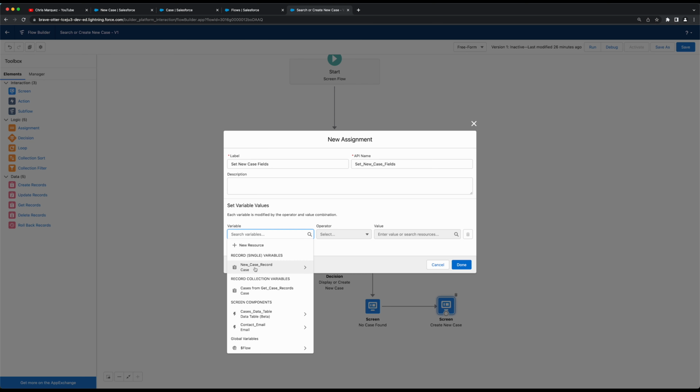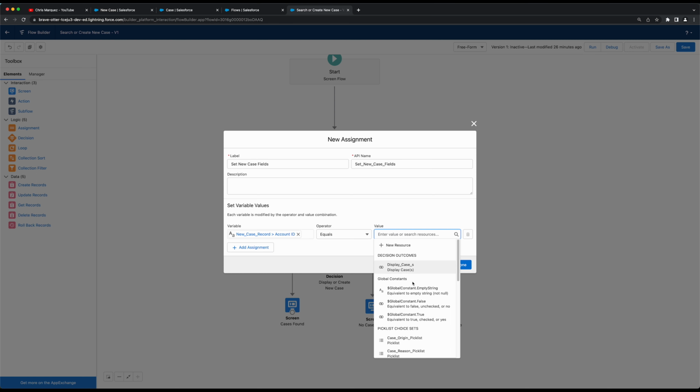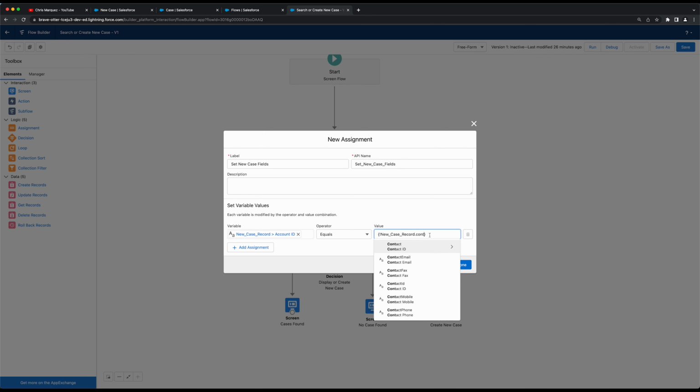So what we're going to do now is, using the new case record, we want to populate the account ID right here, and we're going to say this is going to be equal to, and because we had already pre-populated the contact information, what we can do is go into the new case record again and go into the, I think it's contact, right? Where's the contact? So I think we can just type it out. So right here, contact ID, and you'll see there's a little caret symbol, so you can click on it, and it's going to allow us to choose more information. And what we're after is the account ID. If we scroll down, there it is.